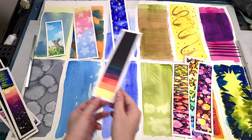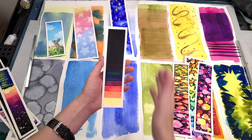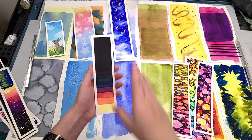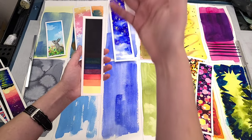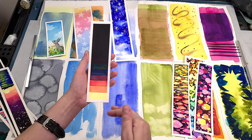Speaking of glazing, this is a very, very simple bookmark. It is literally just glazes, but it looks pretty dang cool. The colors really seem to scintillate, and it's an exploration of how different colors layer on top of each other and what kind of effects we can get.